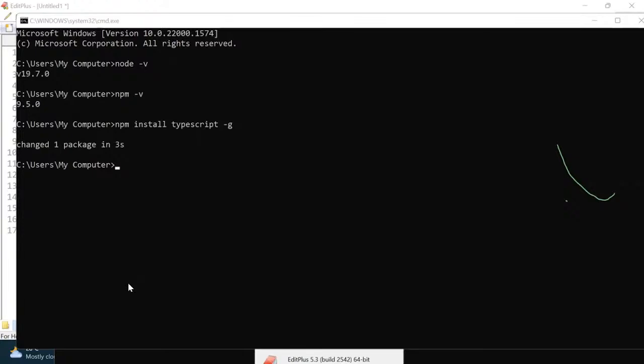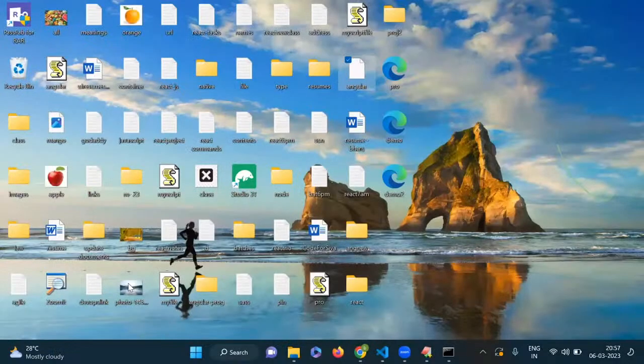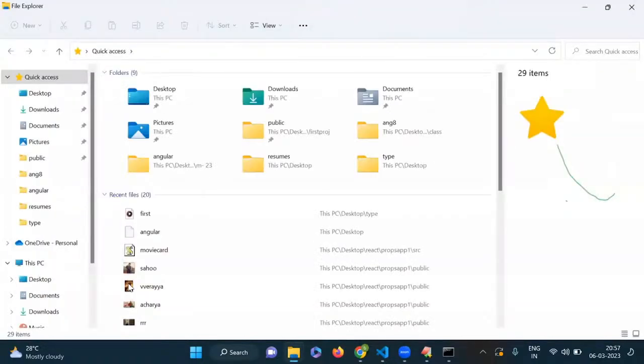Now, if you want to see where it is installed, all of you do this. Open Windows Explorer with the Windows and E keys, or right click on My Computer and select Explorer.